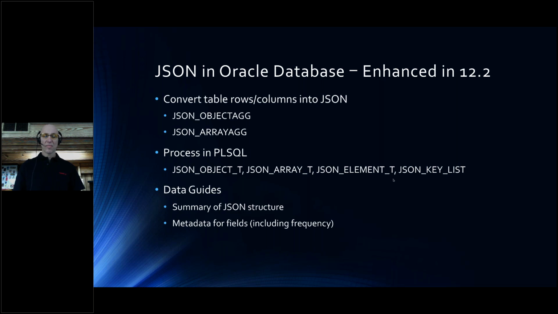They're all available in Oracle in 12.2 and higher, and we'll be doing demonstrations of them in a few minutes. Cool. So we've got a bunch of new object types in PL SQL. Just to be clear, the native PL SQL language hasn't changed, and there's nothing native in the syntax of the language. What we've done is add a number of object types, Oracle PL SQL's version of an object-oriented approach within the relational database. And those object types have all the methods and the static functions and procedures to help you manipulate JSON.